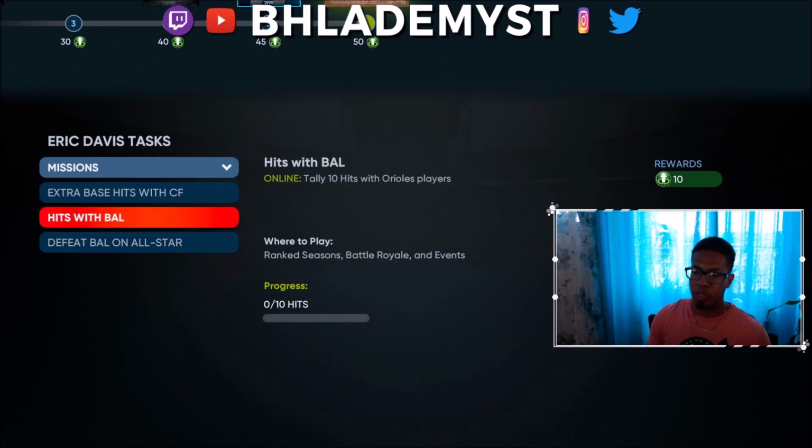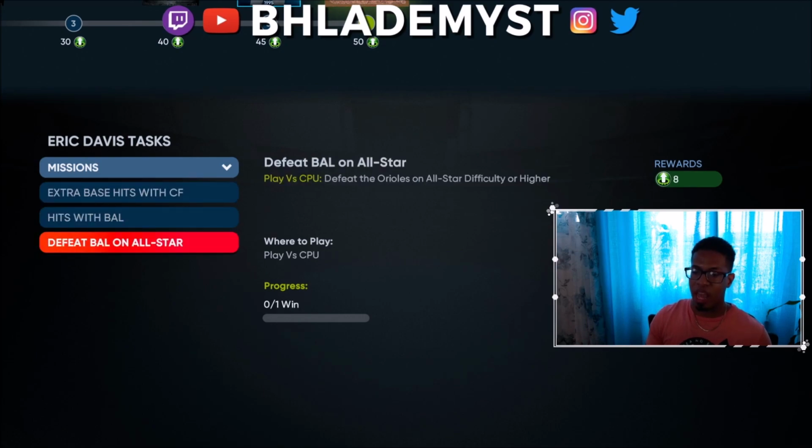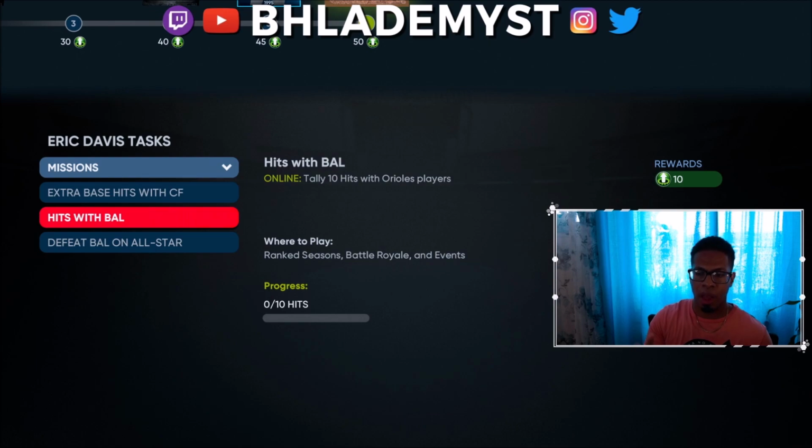And the easiest way to do this would probably be playing Battle Royale or ranked seasons. Or actually, I'm not sure if events is allowing you to use AL players. I believe they're only allowing you to use NL hitters. So events is probably not ideal.